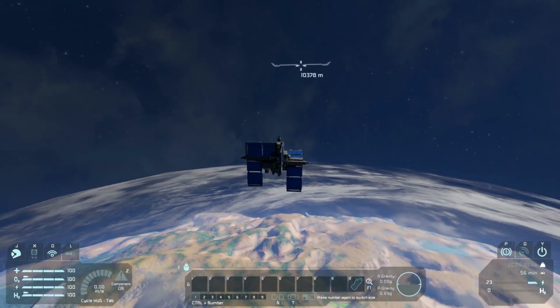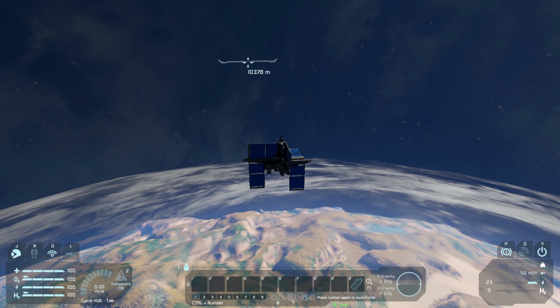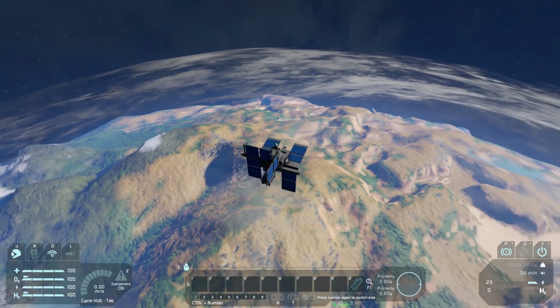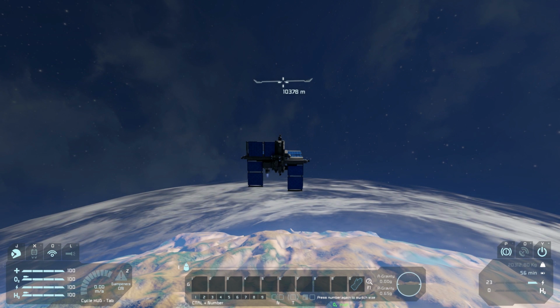Okay, so that is probably a good orbiting height, 10,378. So this is where things get a little bit tricky. Now, the actual orbital velocity equations rely on you having the radius of your orbit. Well, I guess it's not going to be that tricky because the radius for us is going to be this number right here, the 10,378 plus the radius of the planet. Now, how big is the planet?